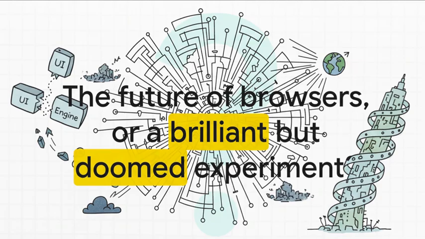So that's where we land. OpenAI has built something undeniably clever and ambitious. But is this the future of how we'll build complex applications, by separating the UI from the engine? Or is this a brilliant, one-of-a-kind experiment that's ultimately doomed to collapse under the sheer weight of its own complexity? Honestly, only time is going to tell.